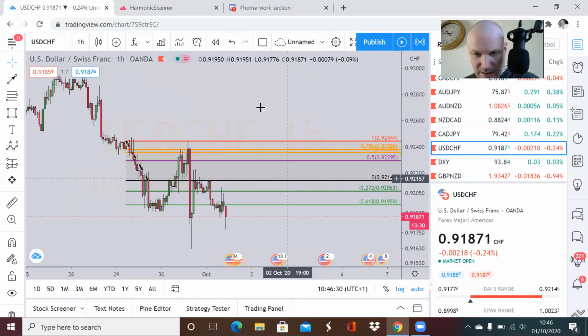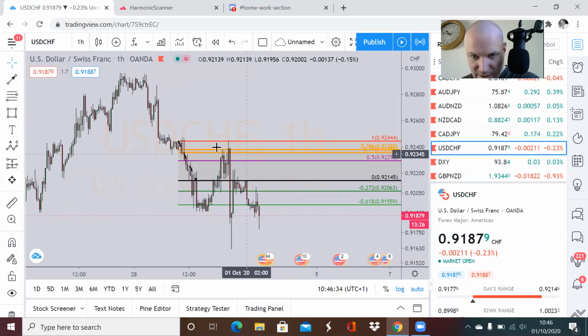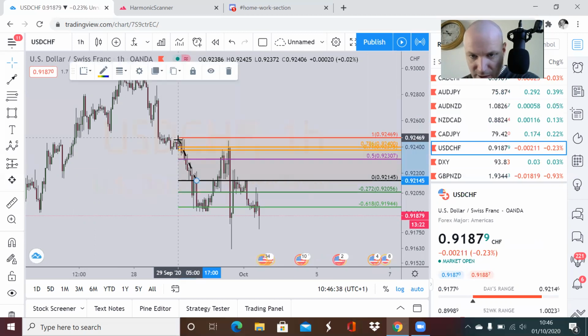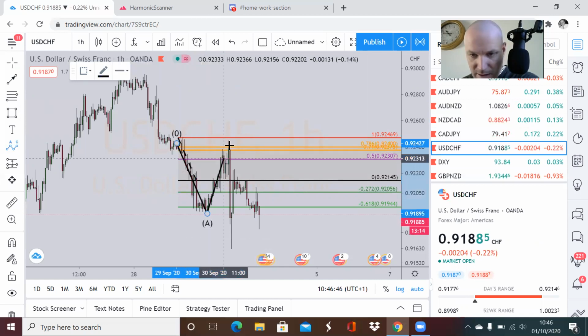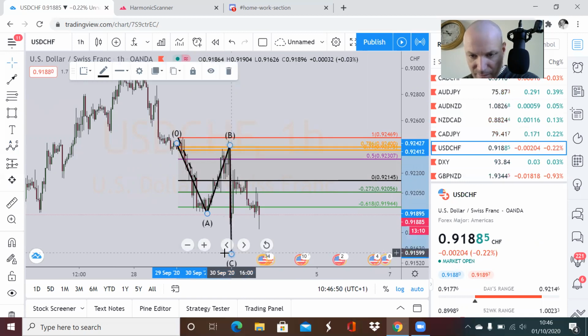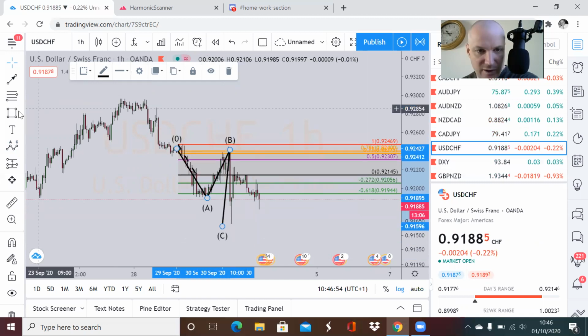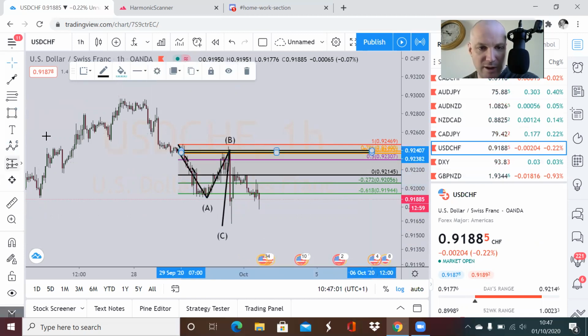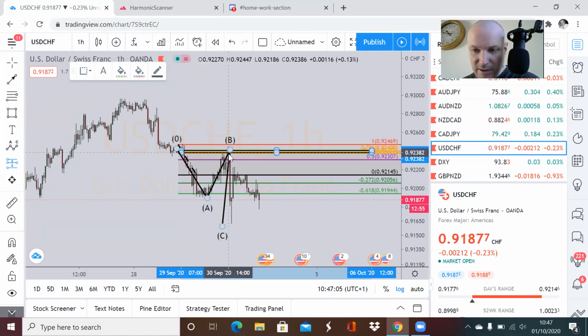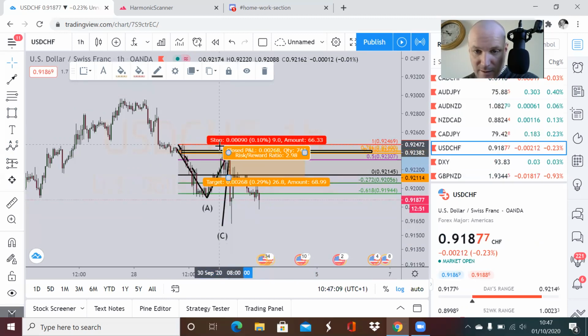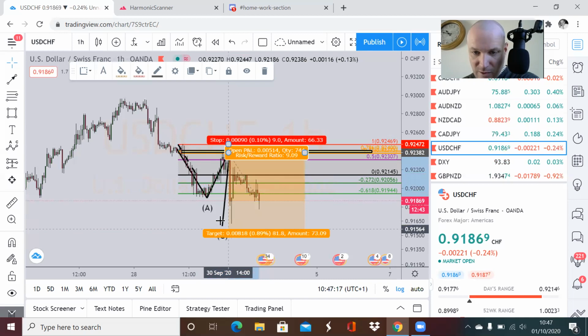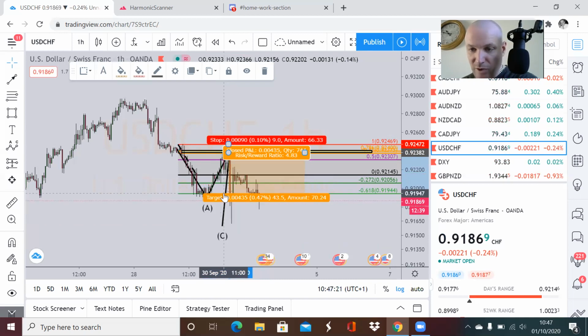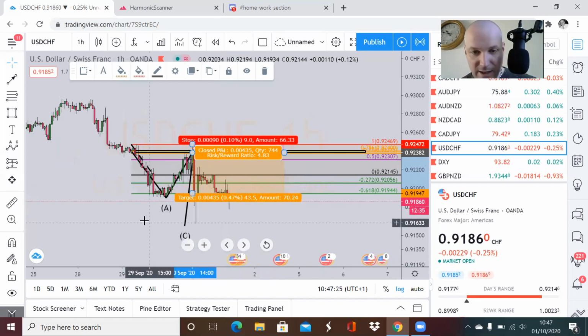USD, Swiss franc. And again, you can see we're seeing that. There's in fact there, that's where that high part is, okay? We've come down. See, I always go on about this. A, B, C. You see we had the touchdown here. See the wick, guys? So that would have been a successful trade as well. Just going on the normal breaker structure, which is the easiest way to trade these, to be fair. Just out of curiosity, let's see what the risk to reward would have been on that. And it surpassed the 618, to be fair. So fantastic trade this would have been. It went down to a 1 to 8, but again, you only need the 618 or the 272. So that would have been a successful trade should we have taken it when this was marked up.